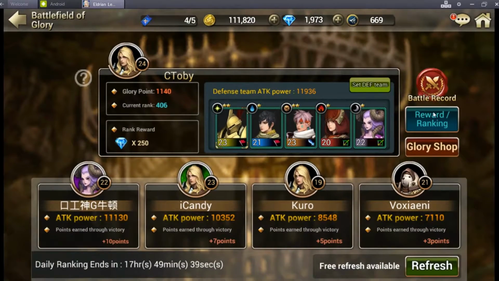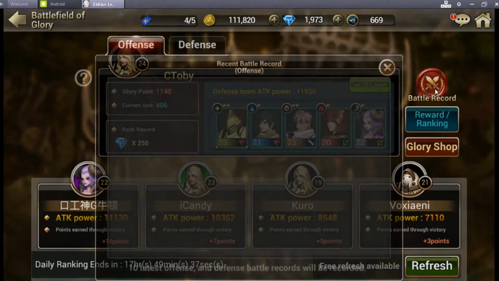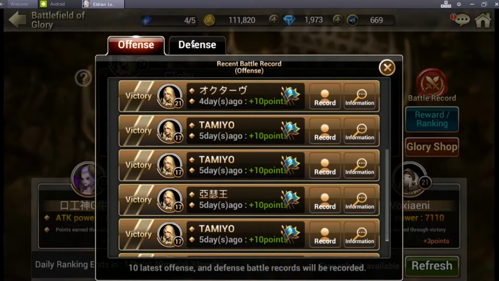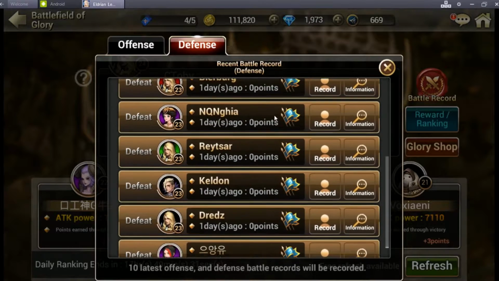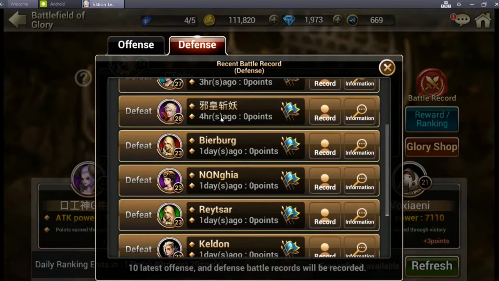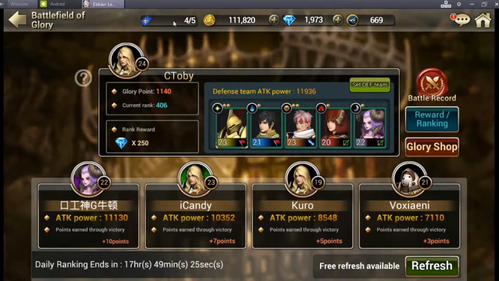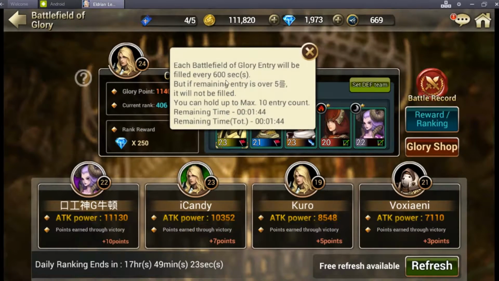After a battle, you can check your battle records, the players you have fought, and players who chose to fight you based on your 10 recent matches. Your Battlefield of Glory entry decreases for every battle. This entry fills up every 600 seconds if your entry isn't full. But you can still enter 5 times per day, and by using diamonds will allow you 5 more entries for a total of 10 a day.